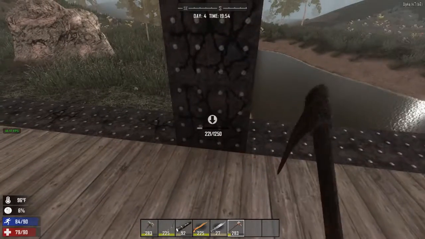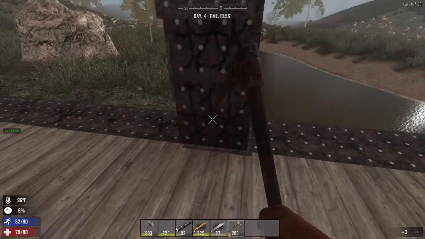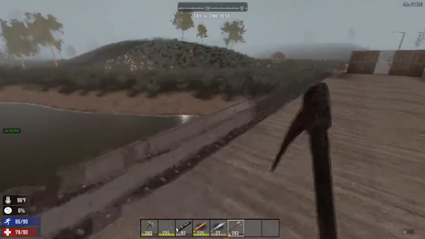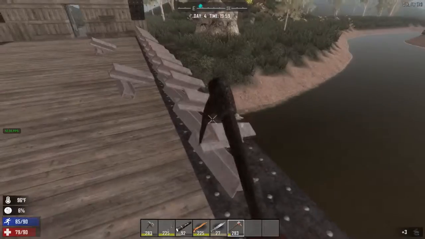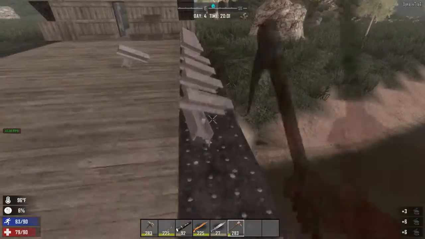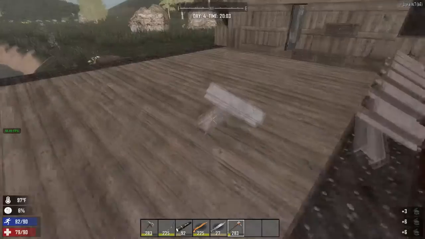These pickaxes definitely break stuff a lot faster than the regular stone axes. I just made a lot of forged iron. I almost just died. Oh god. I just made 15 pieces of forged iron. Okay, I almost just died from breaking the bridge again. Yeah, I'm gonna fill up all the empty glass bottles that we have. Oh, glass jars, right? Yeah.